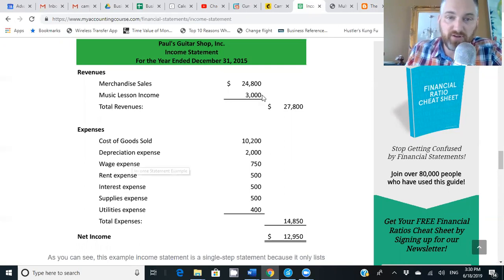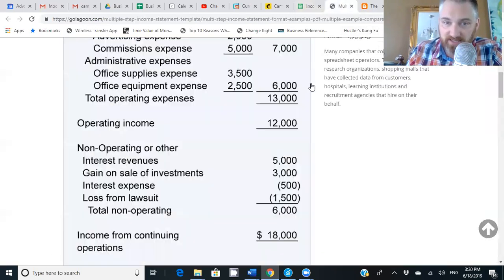So I went looking for another one because, here's where you're going to see the problem when I show you the next example. In this example right here, we can't be certain if our margins are correct or if our overheads are out of line. We don't know if there's a problem in this business, or where the problem might be coming from. But look at this next example.